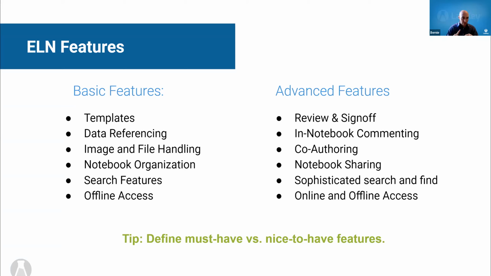Okay, really quick pro tip on this. As you make your lists of features that you want, of abilities that you want to be able to have, separating critical must-have features from the nice-to-have ones can be incredibly valuable. As I said, ELNs come in many varieties, and some of the features you expect to have are going to be missing from some, but not others.